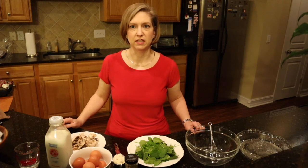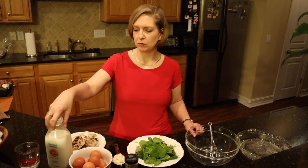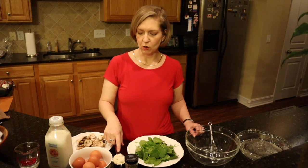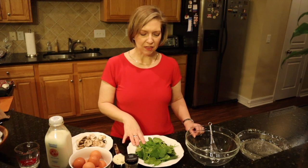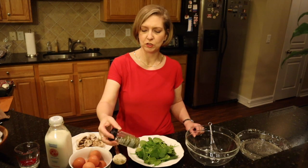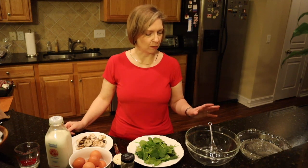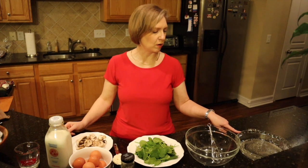Here's what I need to make my crustless quiche: 8 eggs, 3 tablespoons of half and half, and just a little splash of water. I need about a cup of raw sliced mushrooms and 1/4 cup of crumbled feta cheese. This is about 3 cups of spinach, and then any blend for seasoning you want to use. I have just some dried Italian herbs here. You could use tarragon or don't use anything if that's what you want. I also have a bowl and a whisk that I'm going to use to mix up this quiche, and then the pie plate that has been sprayed with cooking spray.